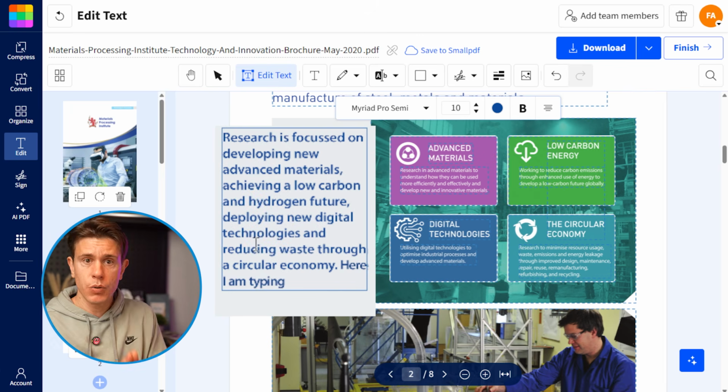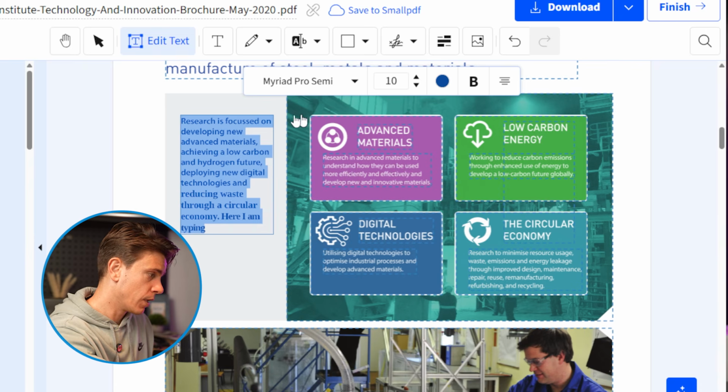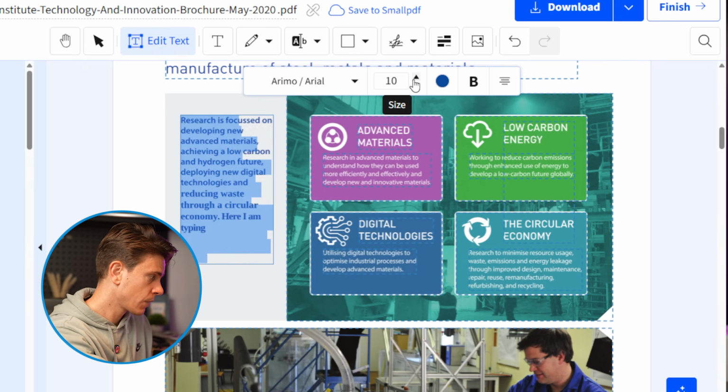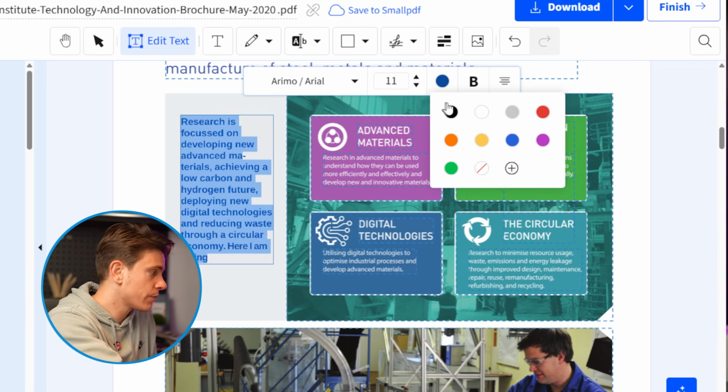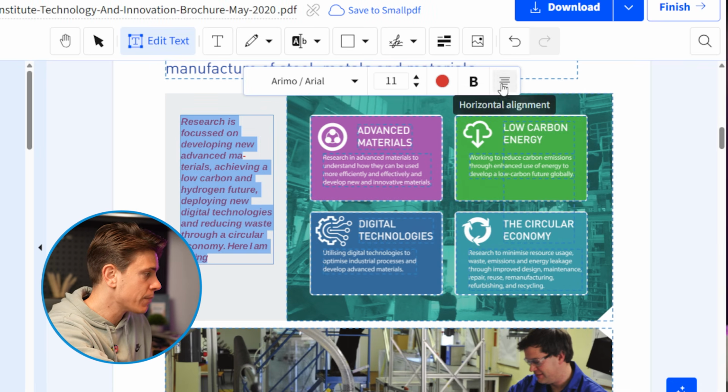So here you can choose a font, right? As well, you can adjust the text size, change the color, change the text style, and also here, the alignment using the toolbar at the top. And if you know how to work Microsoft Word, you're used to all these little symbols and what they mean, and it should be fairly simple for you.